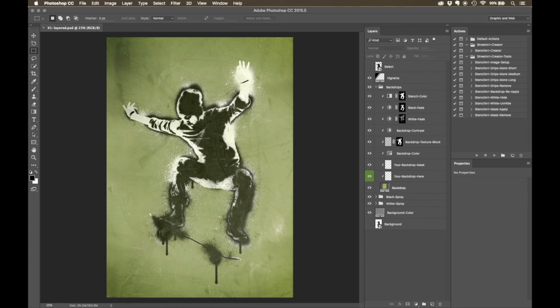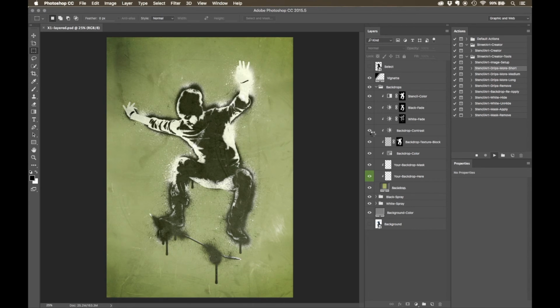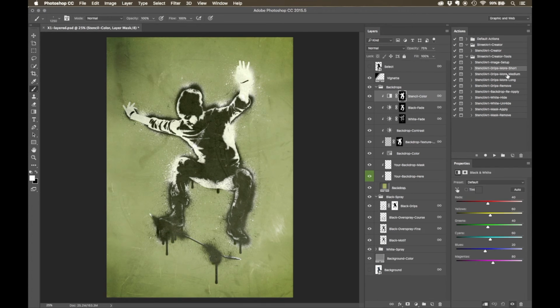Okay, so we'll start with the actions associated with drips. These actions will allow you to add more drips to the scene, and you can choose to add either short, medium, or long drips. We'll run the short drips action. And the medium drips.